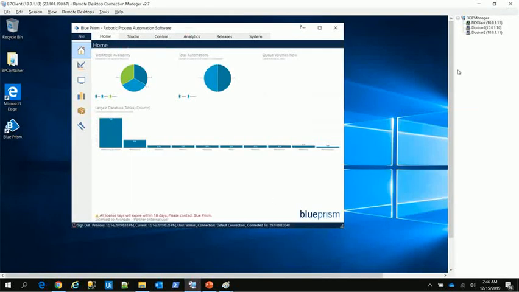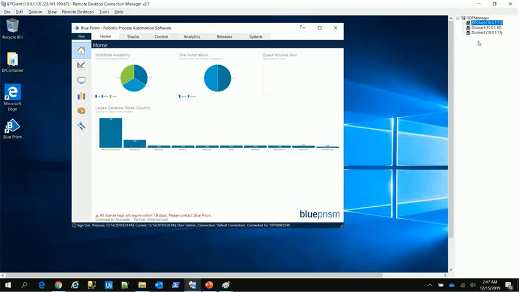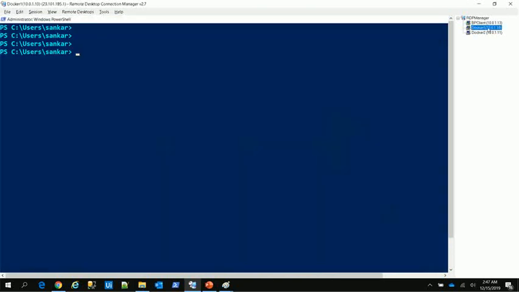So here are my VMs: two Docker hosts running on top of Windows 2019 machines and a Windows 10 Blue Prism client machine. I'm connected to them via remote desktop. Let's look into the Docker machines first.